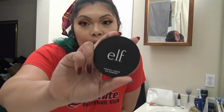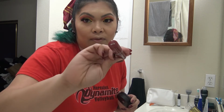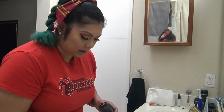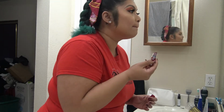I've got my lashes on, and now I'm gonna finish up the look with my e.l.f. translucent powder. I'm gonna go all over my face with it. And then for my lipstick, I'm going to use the NYX Butter lipstick in BLS08, which is Afternoon Heat. So again, going for that red look. Okay, here is the finished look for Gryffindor.